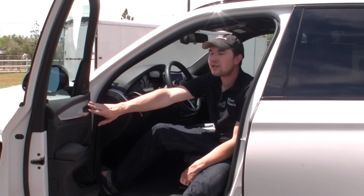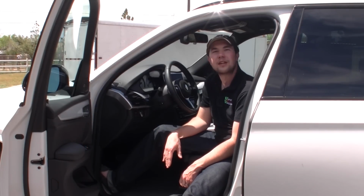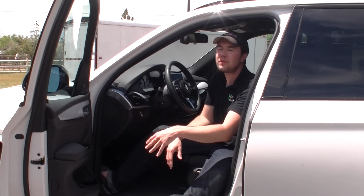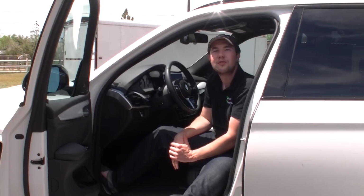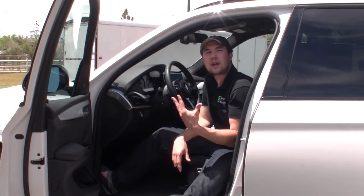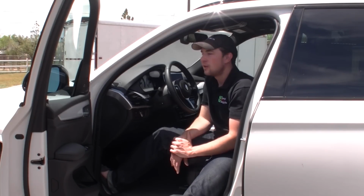You also have your door lock switches up here on the door, and your window switches and mirror switches all along the door armrest here, which is something different than the early generation X5s. And some people like the window switches in the console. Some people prefer them on the door. So for those who like it on the door, you're getting your wish with this 2014. Something else that's interesting is that really far forward on the door is the rear liftgate automatic opener button. And it's a bit of a reach for me at my height, but if you sat closer to the wheel, it might be a little easier to reach.